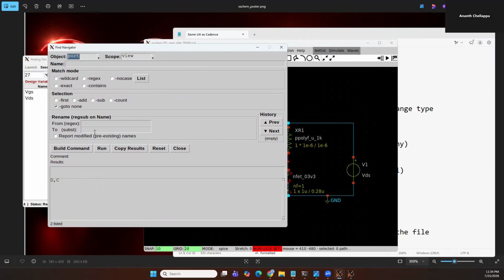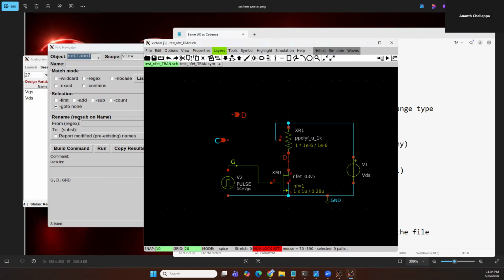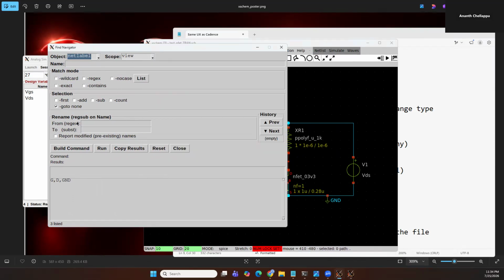It's going off what's saved on disk, right? That's not good. How about instance? Okay, so it's listing. So it is kind of working. Okay, net label. Okay, so it is working. I don't think this is working yet. But when I find something, it'll go. So let's say instance. Let's match it to R contains. Now let's see what it does. Okay, it finds it. You can use regular expressions to rename them.